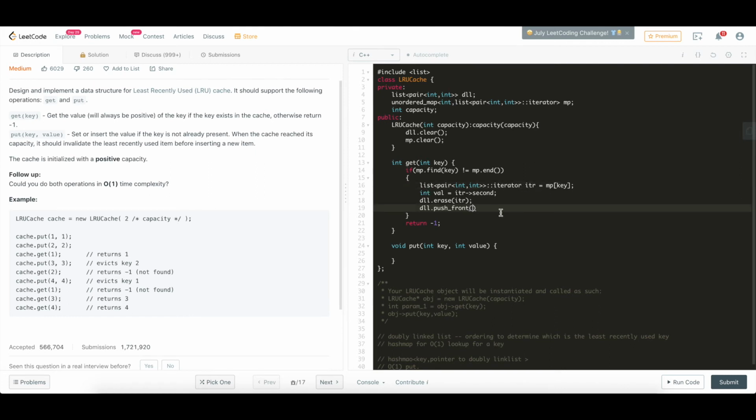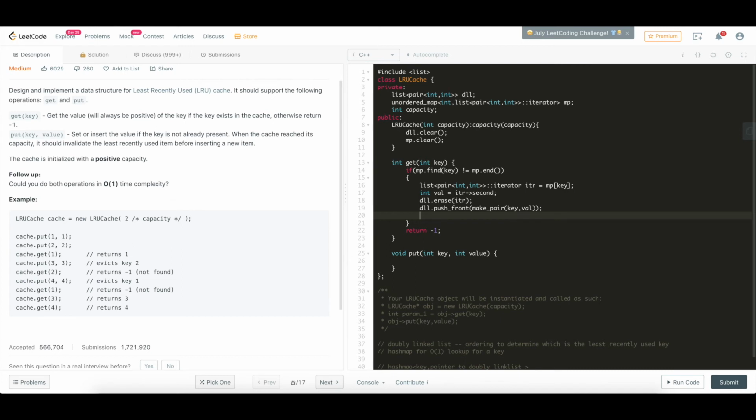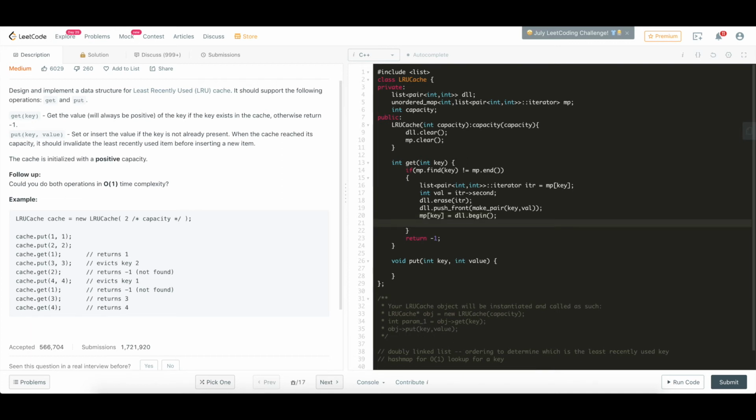Push front, make another pair of key and value. And we need to also update our key to dll dot begin, which is the front of the linked list. Now we can readily return our value. Okay, that's the get operation.